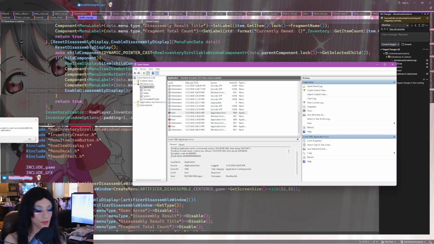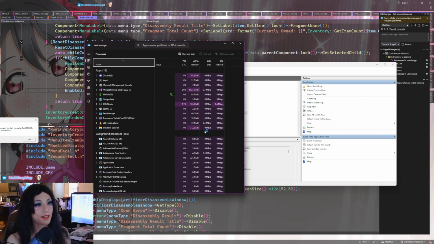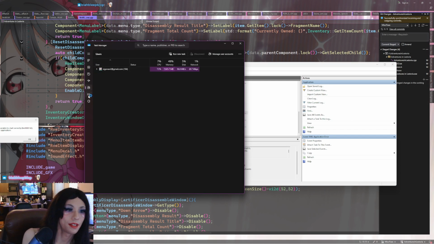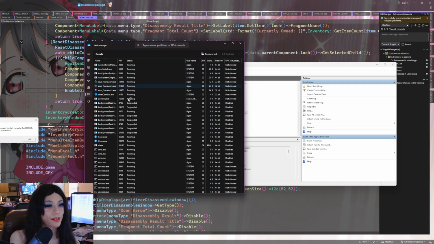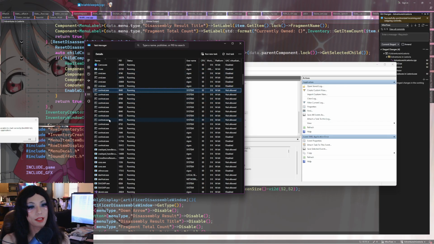I mean, if conhost.exe is running right now, we could try to again, debug it and see if we can find anything here. So you can see there's all these conhosts, but specifically, if we look at these processes, they're being run by me, whereas these are being run by the system.